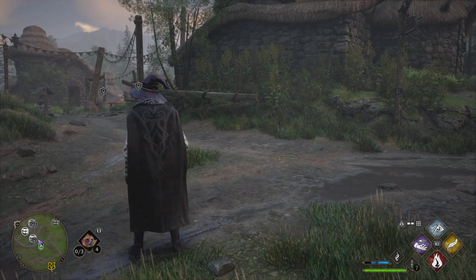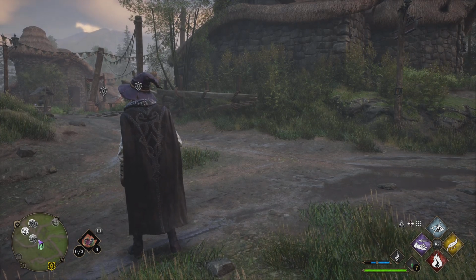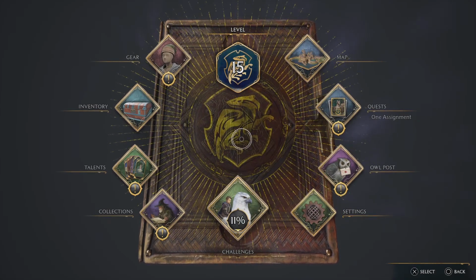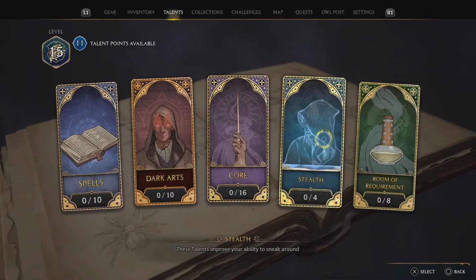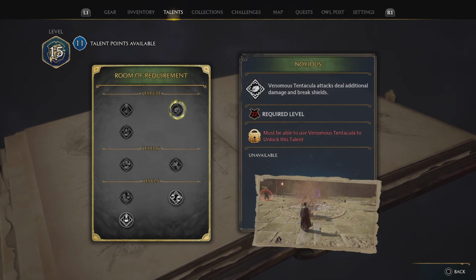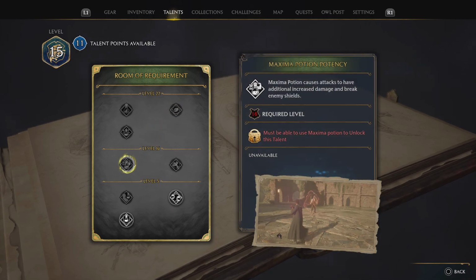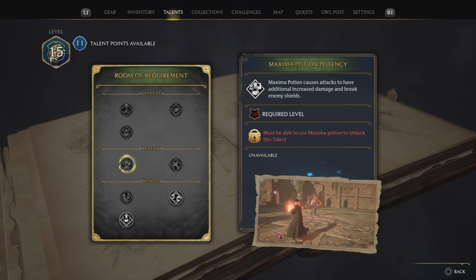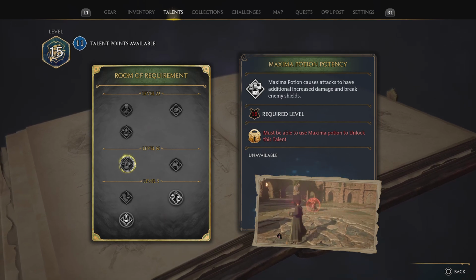Talent points are finite. It's 35 total out of 48 possible talents, right? So, like I said, some talents will overlap with others. Here's one quick example. We go back to the rumor requirement. You can get to level 22 and unlock your little turret plant that'll break shields for you. Or, you can invest into this and use Maxima potions that will cause even your basic attacks, it seems, to break shields for free.